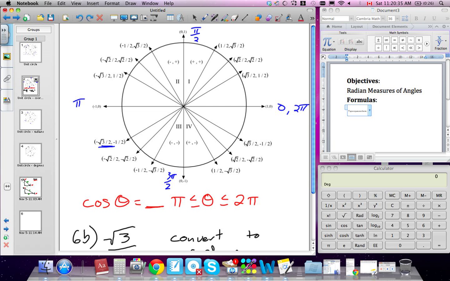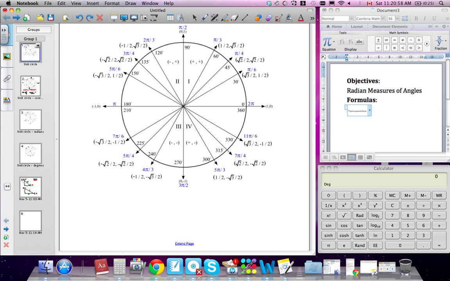We do have an option when it's negative root 3 over 2, but the problem is we're not looking for a negative, we're looking for a positive. So our other option is when we're positive root 3 over 2. Let's refer this back to our radian circle with everything involved. When we're positive root 3 over 2, in terms of radians, we're looking at 11 pi over 6. That's exactly what they're talking about in terms of degrees.